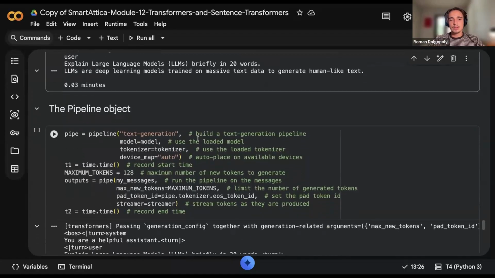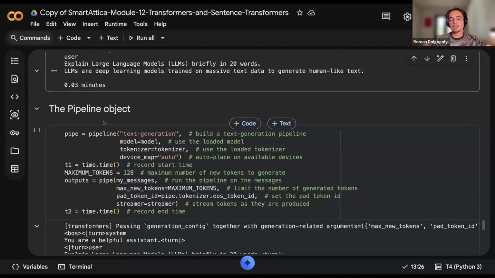But there is also a possibility to make things simpler when you, for example, don't need such fine-grained control of your inference, and you just want to do a fast experiment and see that your model runs. For that, you could use the pipeline object. The pipeline object is also from the Transformers library, but it allows you to run inference on your model with fewer lines of code, and less precision at the same time.